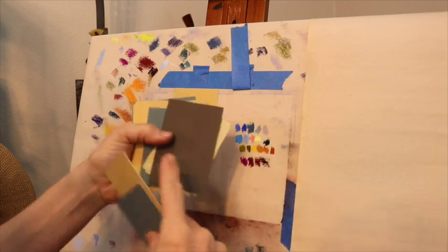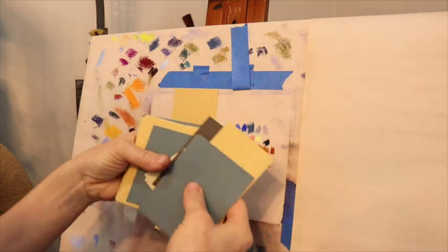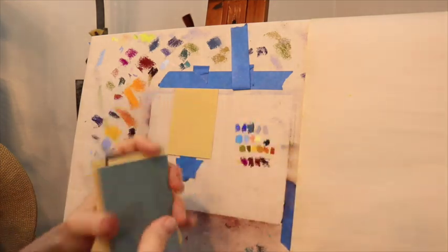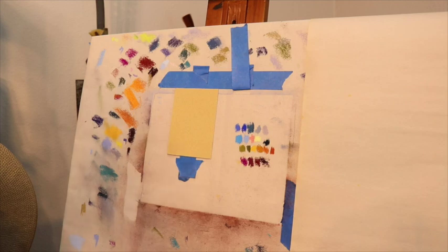This one is actually a different surface. This one is a UART paper that I did. So it's just good to go ahead and cut them up so that you have them to use. And practice, practice, practice. That's how we get better. Painting every day, which I'm hoping to be able to do when my life gets more settled, is the best way to grow as an artist. All right, let's get started.